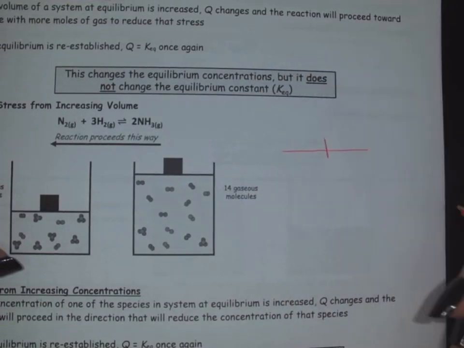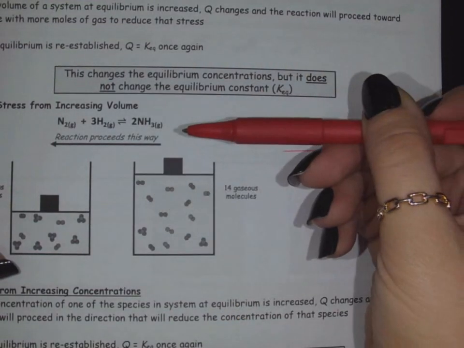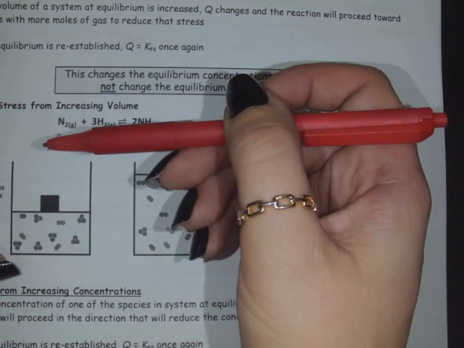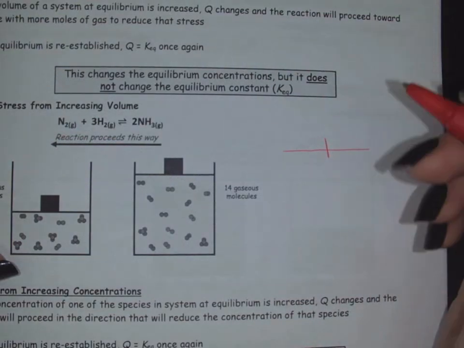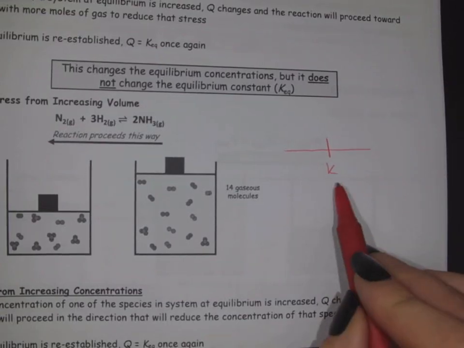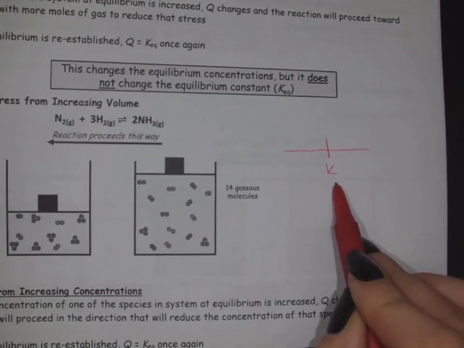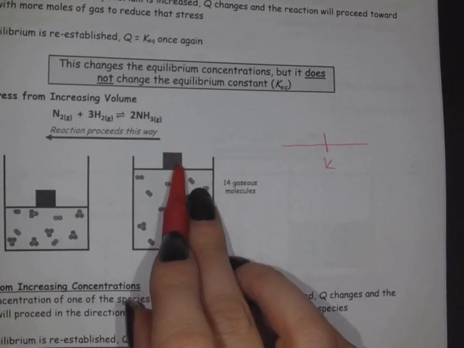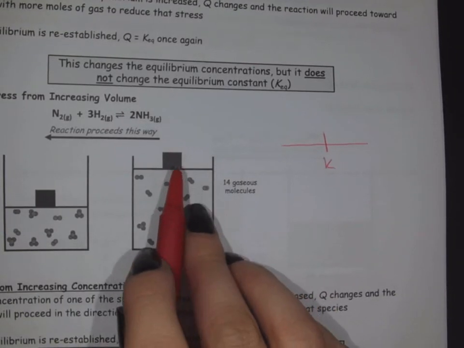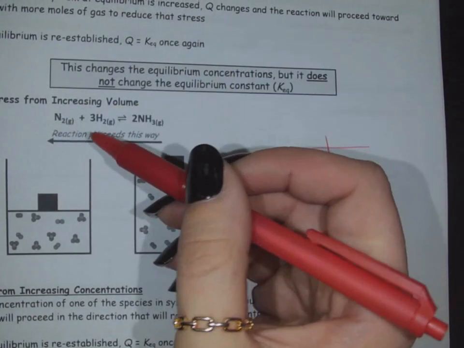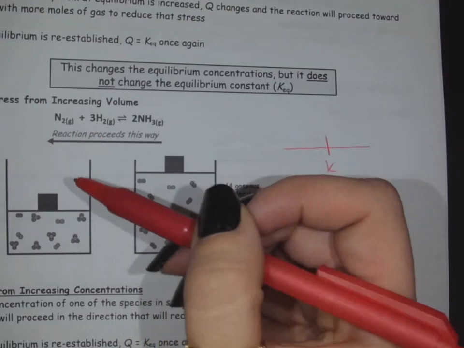If we know that we are going to favor the reverse reaction, okay? So if we are favoring the reverse reaction, it was thrown out of equilibrium, so Q was here, it was with K, and then what we did is we raised the piston, and that's going to decrease the pressure, and then the reaction responds by favoring the reverse, so it can increase the pressure, more moles of gas.